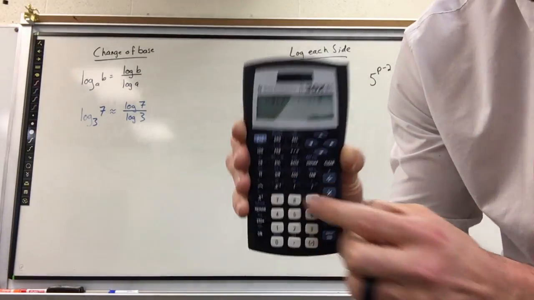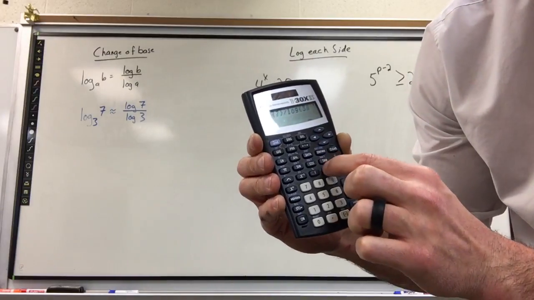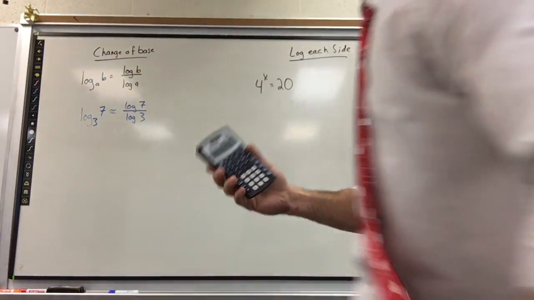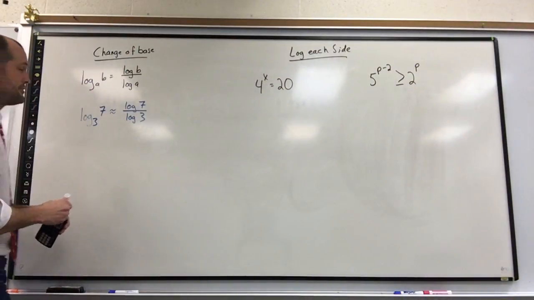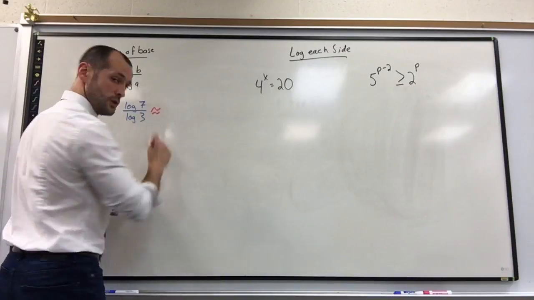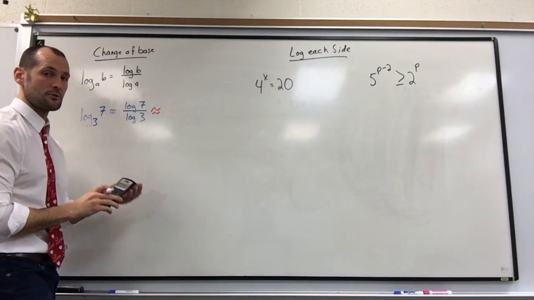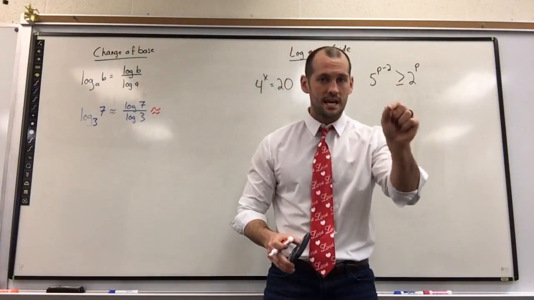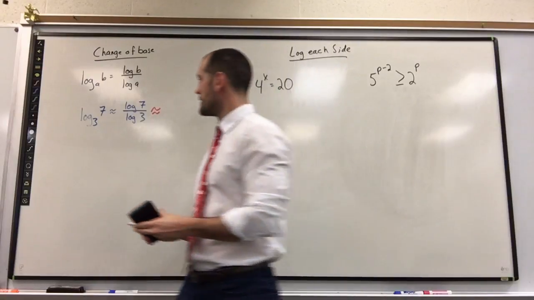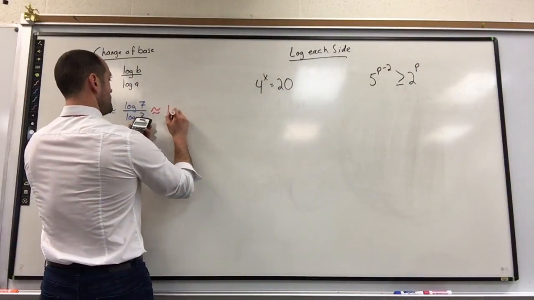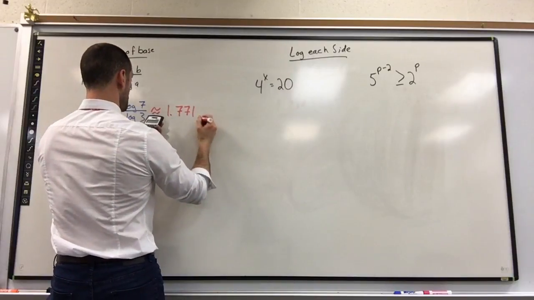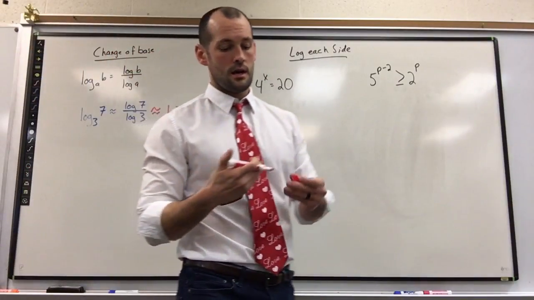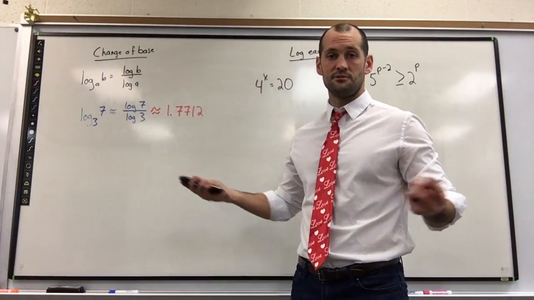log of 3. Enter. Hopefully there's not too much glare. That's how it's done, and you're finished. Now again, notice I'm using squiggles. Squiggles means approximate because I'm going to round to the nearest 10,000th. Tenths, hundredths, thousandths, 10,000ths, fourth decimal place, but you need to know that already. I get 1.7712. That is the quick, easy way to evaluate a log using change of base.